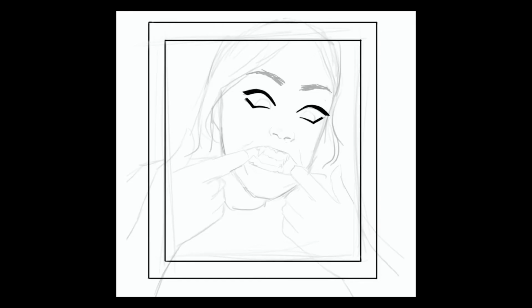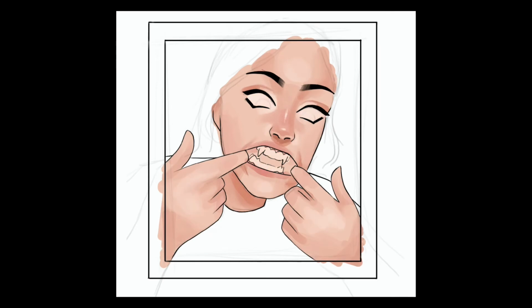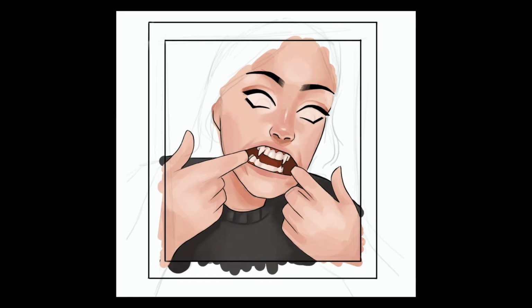But the idea behind this drawing is that there is a woman looking in the mirror and looking at herself turning into a vampire. So this is before she is completely a vampire, and later you can see that there are some bite marks on her neck. So she's basically just realizing that she is changing and is kind of in shock. So that's the reason why she can still see herself in the mirror.